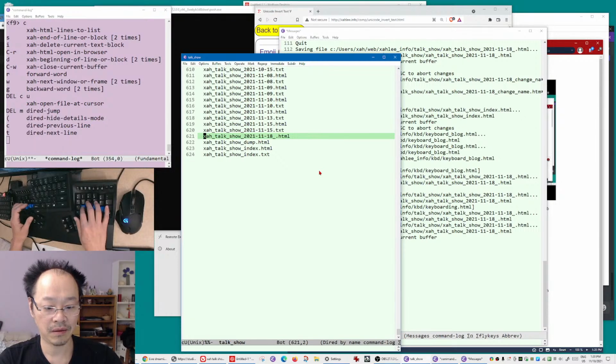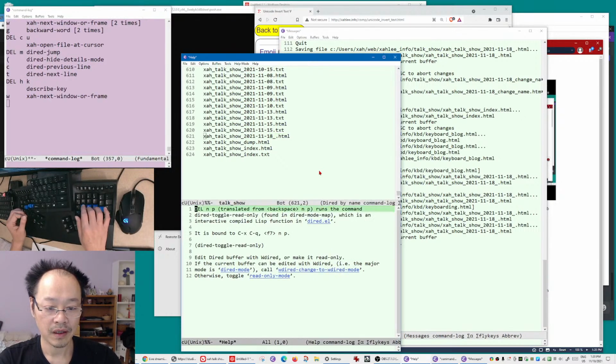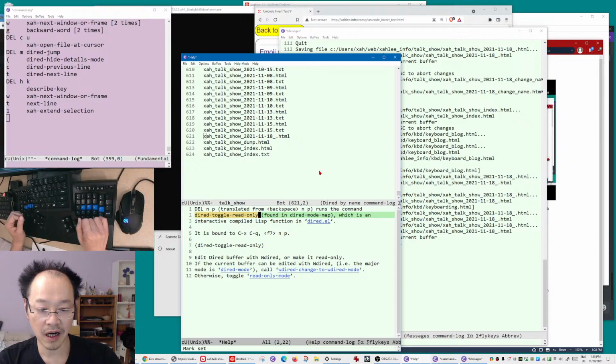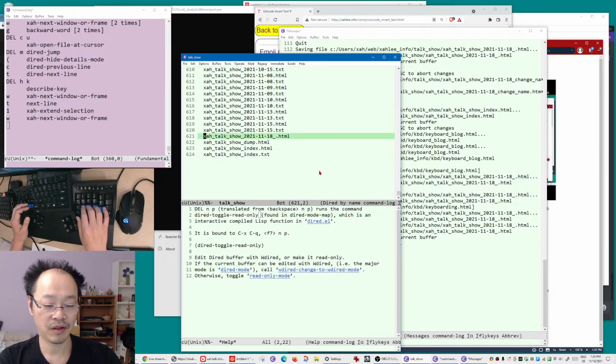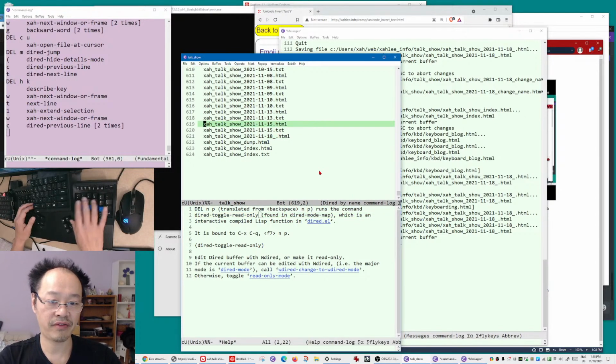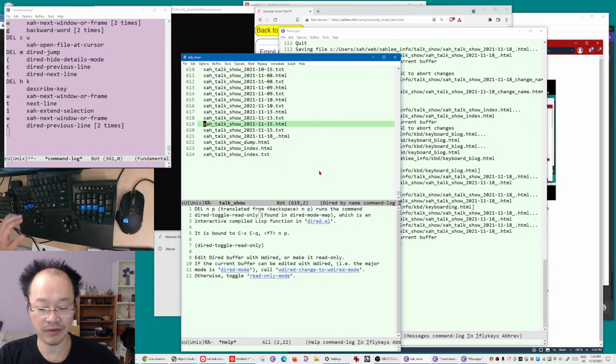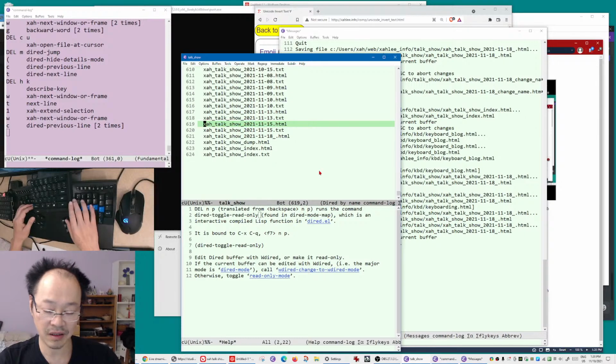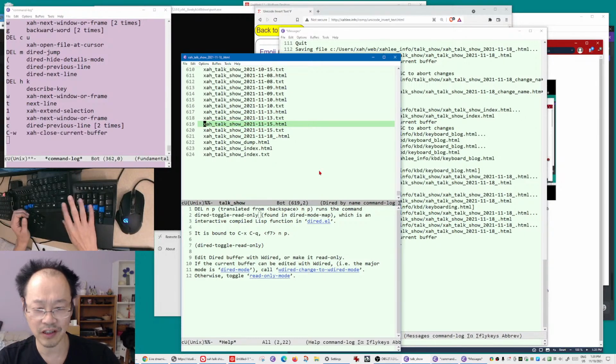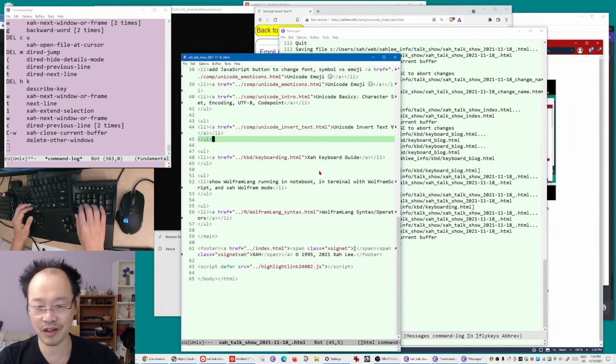The command is, let me show you the name. The command is dired-toggle-read-only. Once you call that, you can just edit, find, replace, whatever, and press a button. All file names will be changed. Fantastic. But now there's another more efficient way, Xah HTML mode.